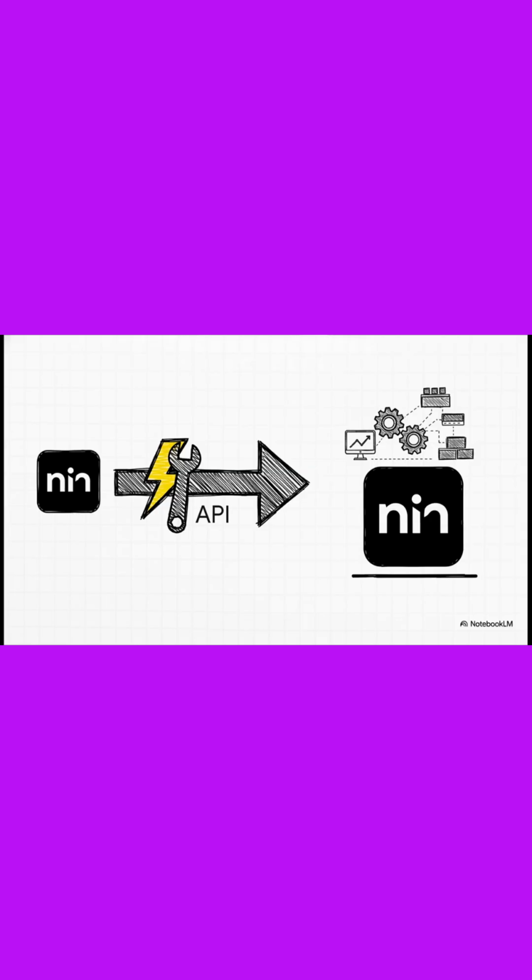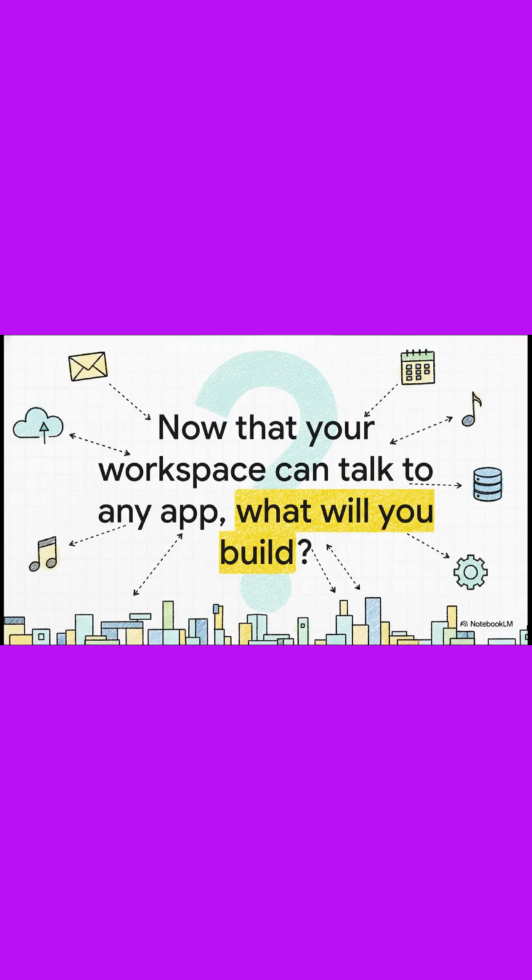And when you put all this together, the instant webhooks, the total control of the API, something really fundamental changes. Notion stops being just an app that you use. It becomes a true platform, a foundation that you can build your own custom software on top of. Which brings us to the big, exciting question. We've gone from this closed-off workspace to a system that can connect with basically any service on the internet in real time. So many of the old limitations are just gone. The only real question left is, what are you going to build with it?